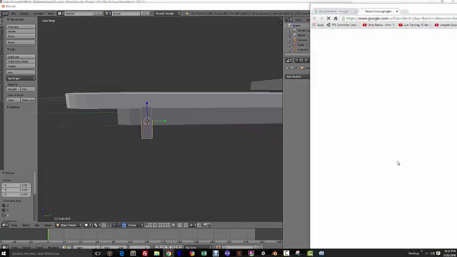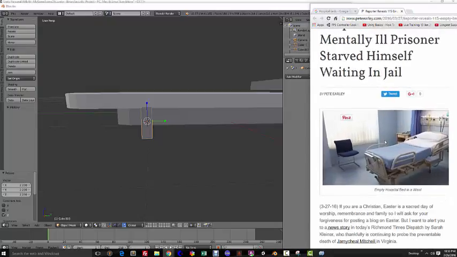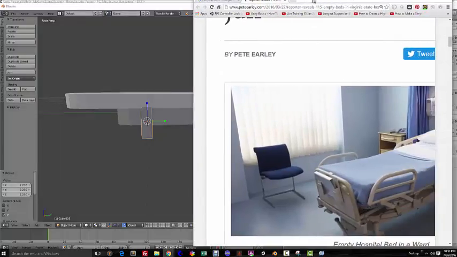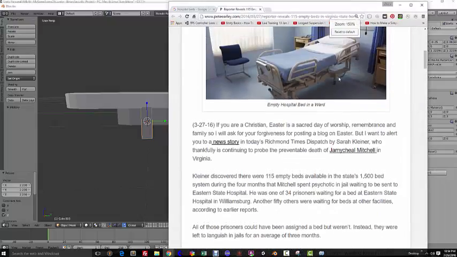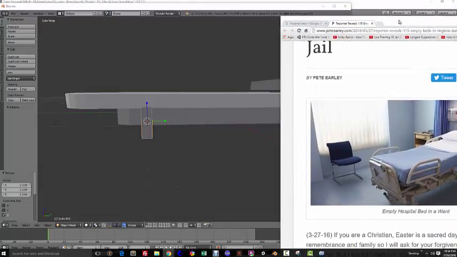Trying to see what kind of handle it has on there. I can't really see the wheels on the bottom of that. That's like a psychiatric hospital or something. It's got little wheels on here, I guess.